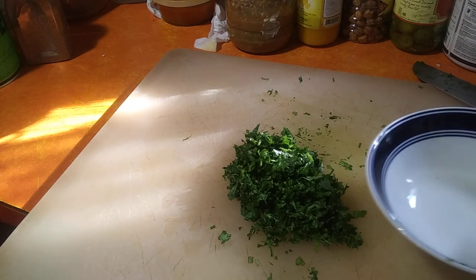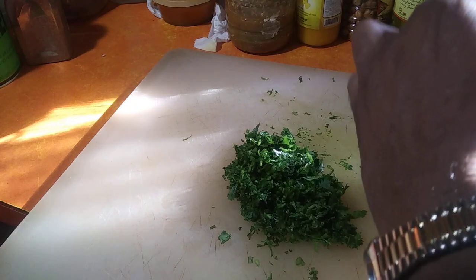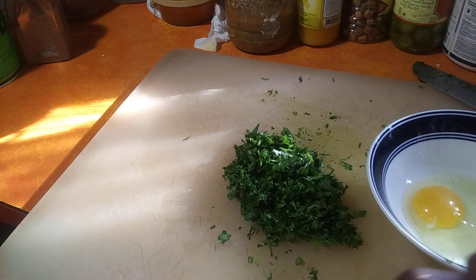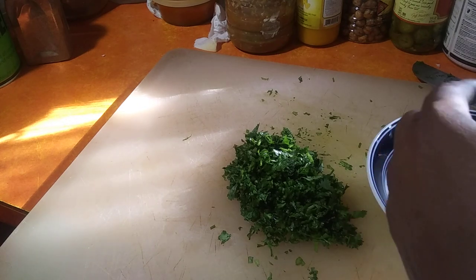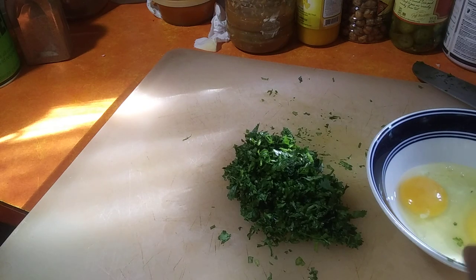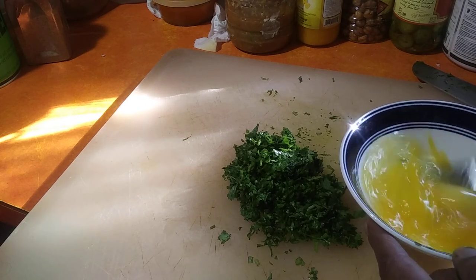Look carefully. It doesn't matter if the leaves are all in there right now, or the ingredients. I just want to show you, crack two eggs right here. So simple and easy. And this is going to be used as a glue or a bonding for that wonderful meat, all right? Now I'm going to just whisk it up. Use a fork or a whisk. Doesn't matter.